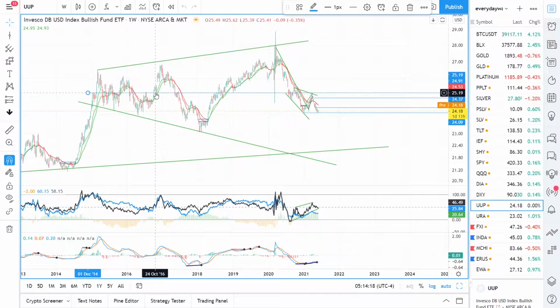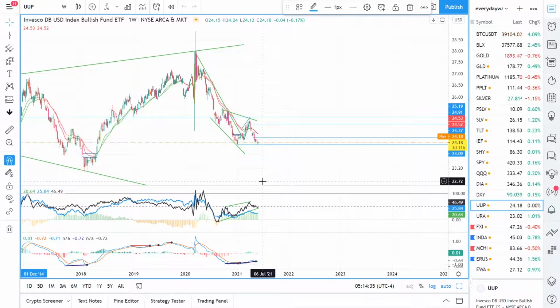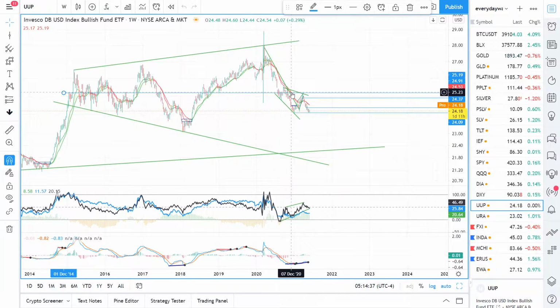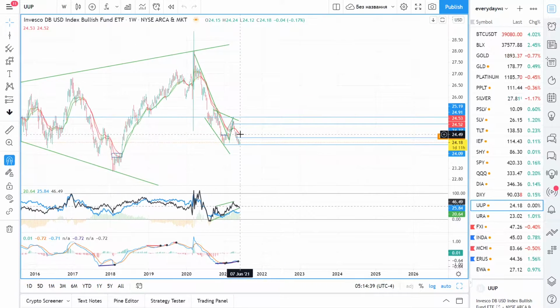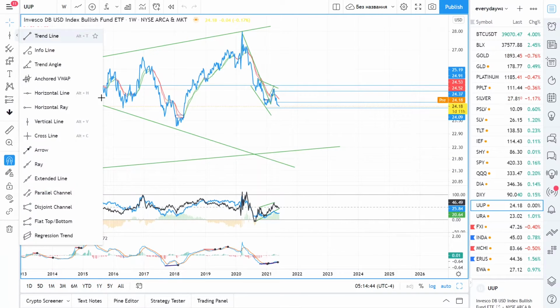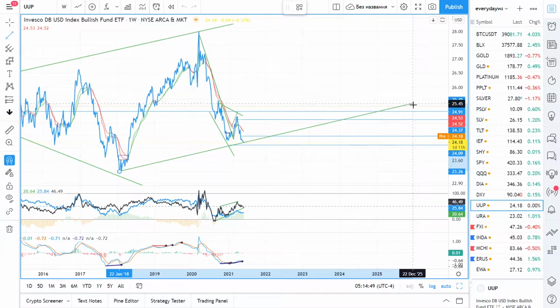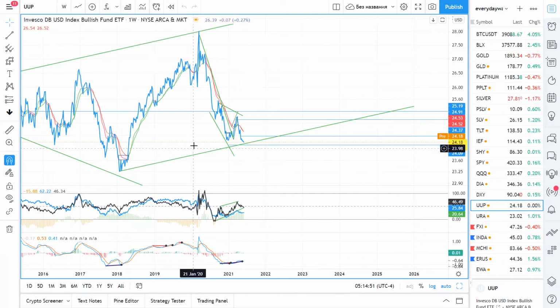Like here, crossing of the middle line, fast to the upside. Crossing the middle line here, fast to the downside, and so on. Crossing the middle line here, fast upside. Crossing the middle line here, supposed to be a fast downside. Eventually, the megaphones can turn into diamonds, and that is a very interesting point. So eventually something like this can happen.